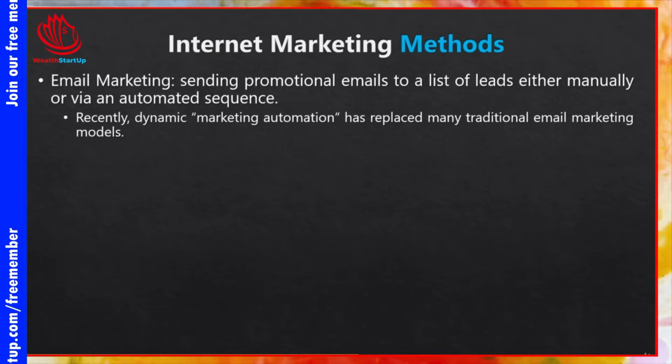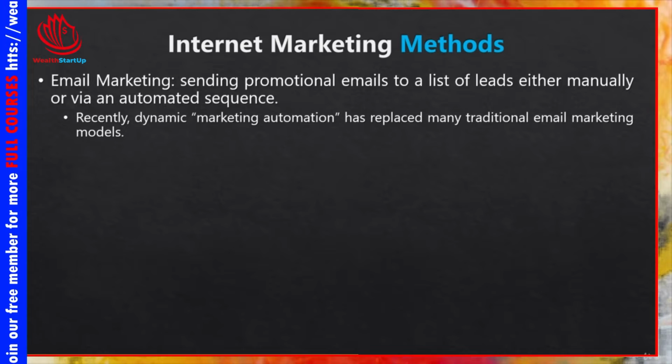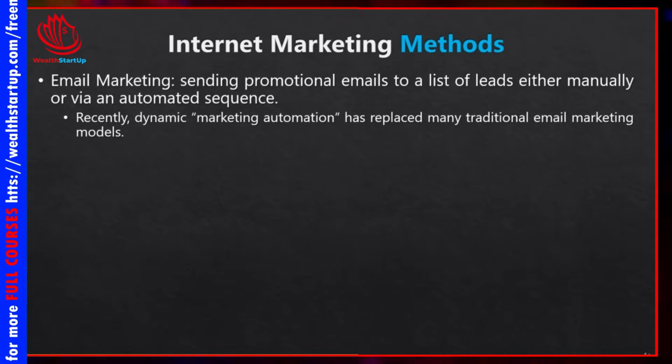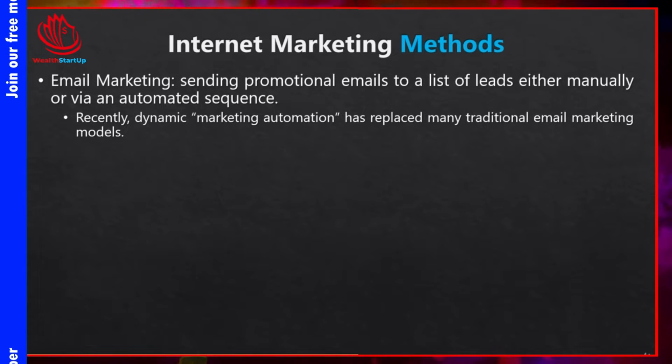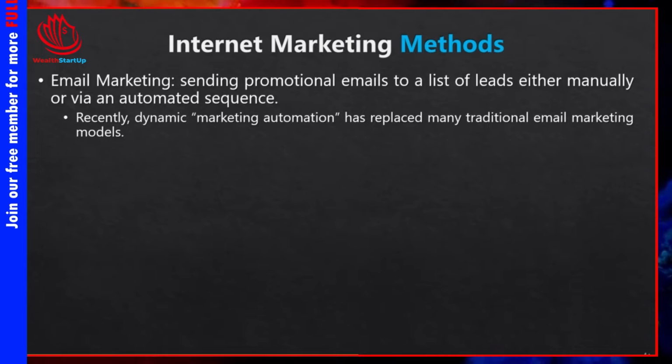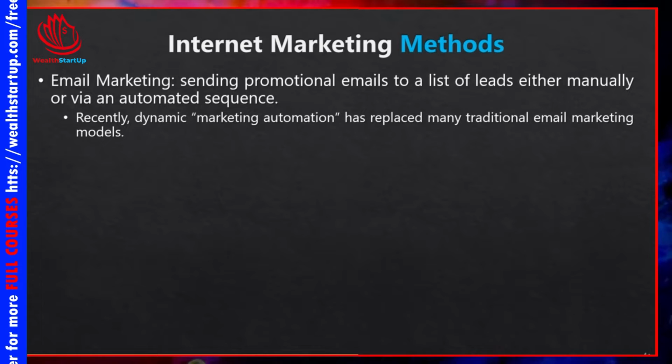Email marketing basically consists of sending promotional email messages to a list of leads, typically using an autoresponder service like GetResponse or Aweber. Email marketing can be done on a completely manual basis in which a business sends out newsletters or offers at their respective times, or on an automatic basis in which a list of leads are put through a sequence of pre-planned autoresponder messages.